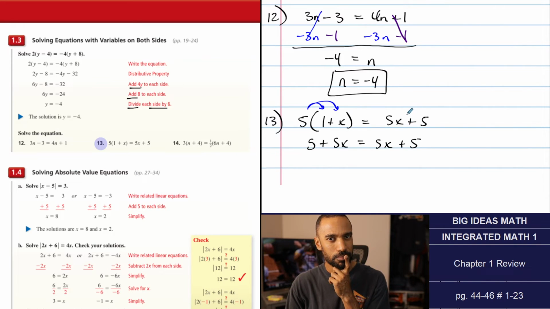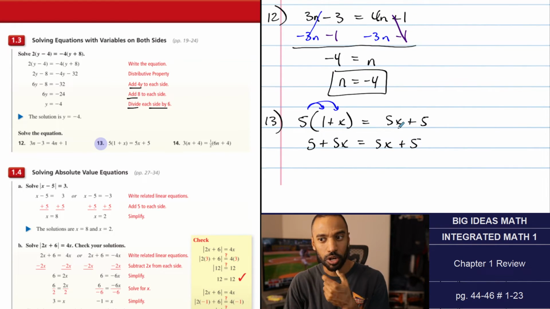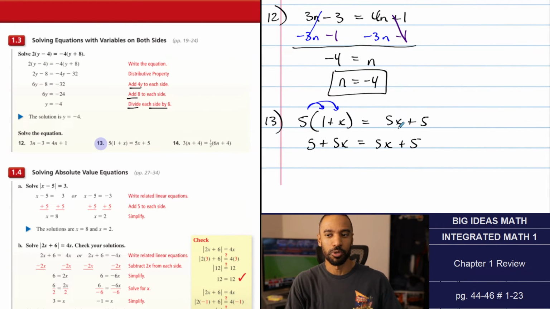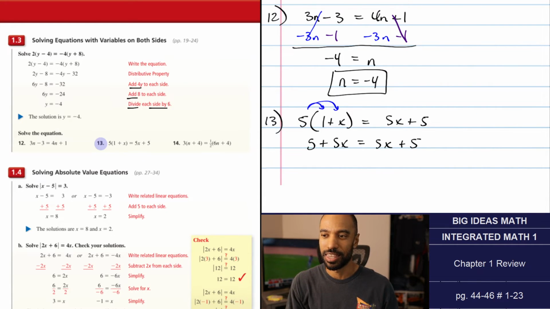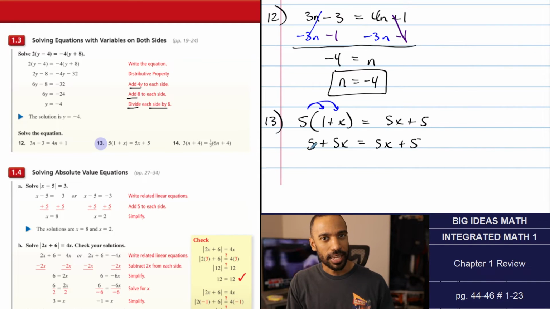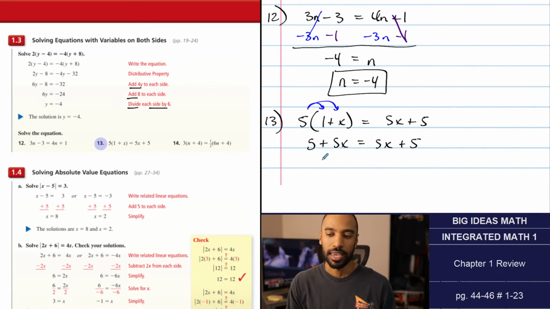I don't know if that looks a little weird to you, or if, hopefully, you know what's going on. It's like Blue's Clues. You've got to do the thing. So in a case like this, look, we're trying to get x's on one side of the equation. If you notice, the 5x's are the same. So what do we do? I guess you can subtract 5x from both sides. What would it do? Well, 5x minus 5x is 0 here.